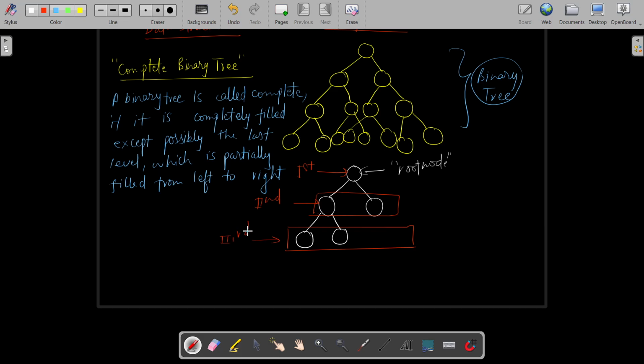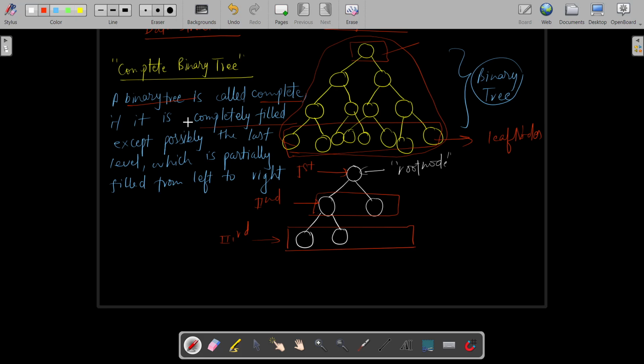According to the definition, a binary tree is called complete if it is completely filled. This binary tree is completely filled, each node has two child nodes except the last nodes, which are also called leaf nodes. All of the nodes at the bottommost level are called leaf nodes, and the topmost node is called the root node. So this is also an example of a complete binary tree.